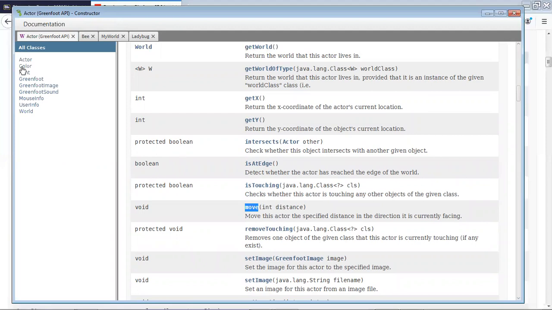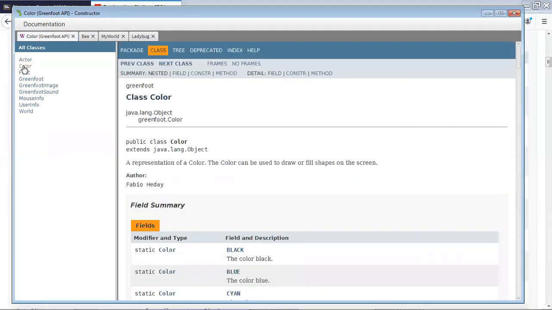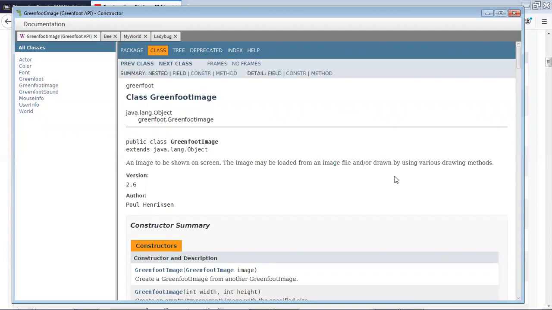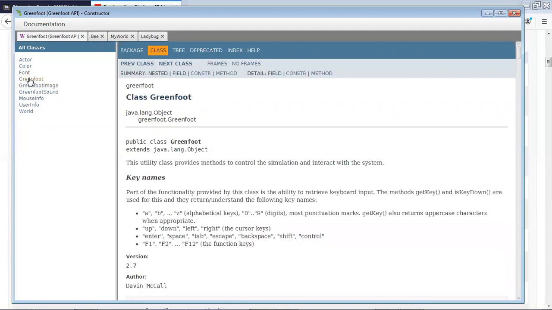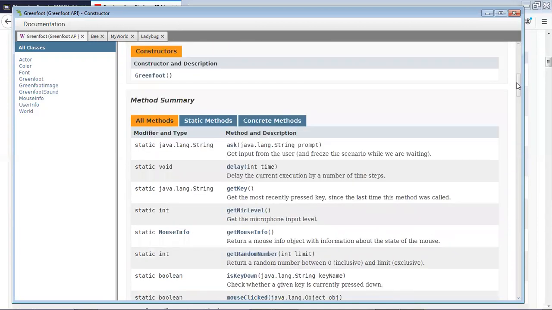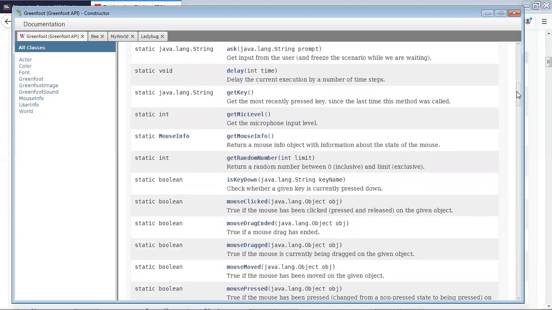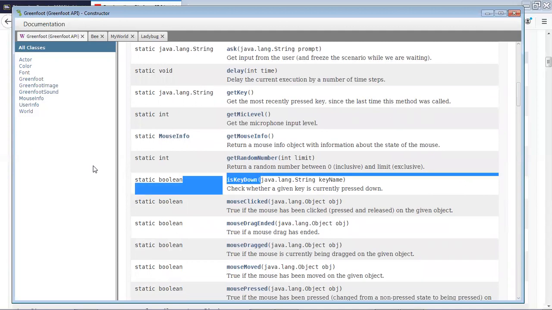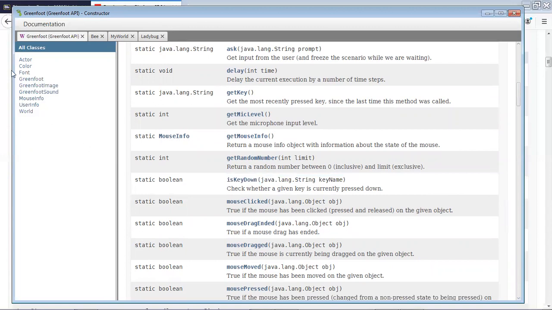So then we say, okay, how can we create a color? How can we monitor the keyboard? All that is in the documentation, okay? Now over here, you guys can see that we don't need to really go to a java.util.random class, right?